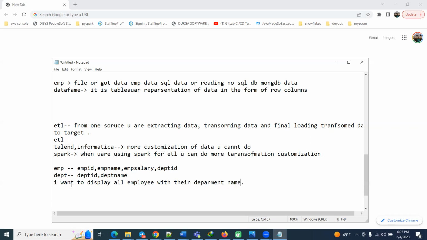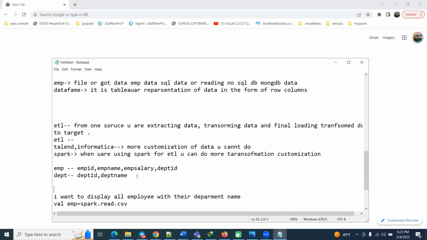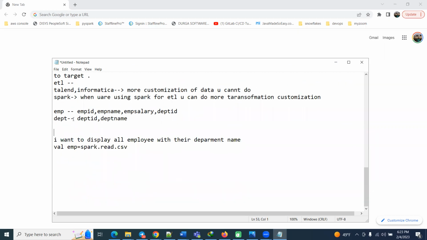First we look at how to do it in the data frame API. First I will read the data. I'm reading the EMP data set with spark.read.csv. I'm assuming these are two CSV files. In interviews also they ask questions like this. They give you two data sets, EMP and department, and these are two CSV files.